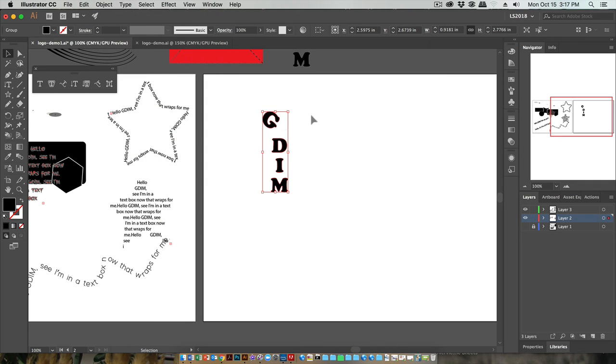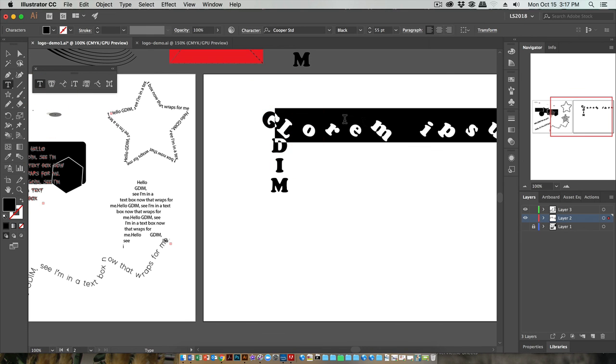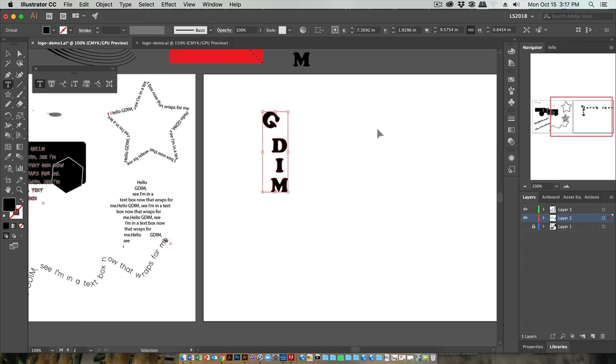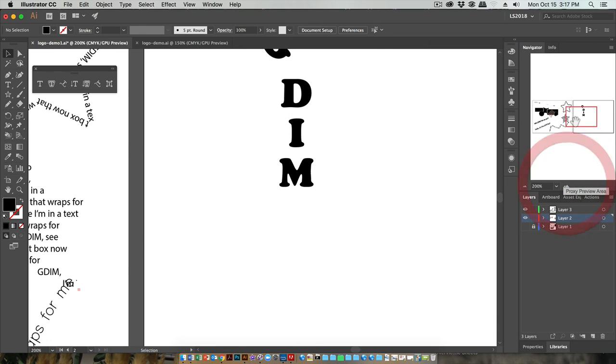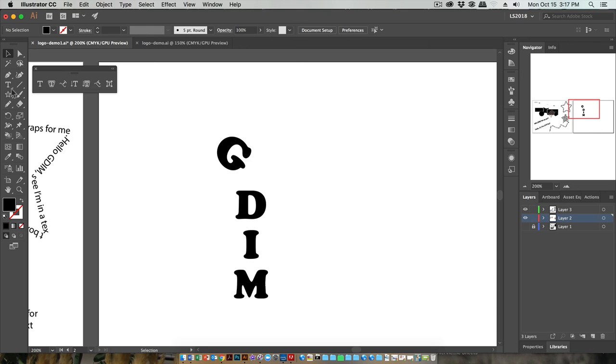Now what you'll see is that it has turned it into a shape. I cannot go into the type tool anymore and select. It just creates a new type box. So I'm going to Command-Z and undo that. Now to be able to edit this, you want to click outside of it so it's not selected. And zoom in a bit. And now I can use my direct select tool that we talked about earlier. And I can mouse over to see where my paths and my anchors are.